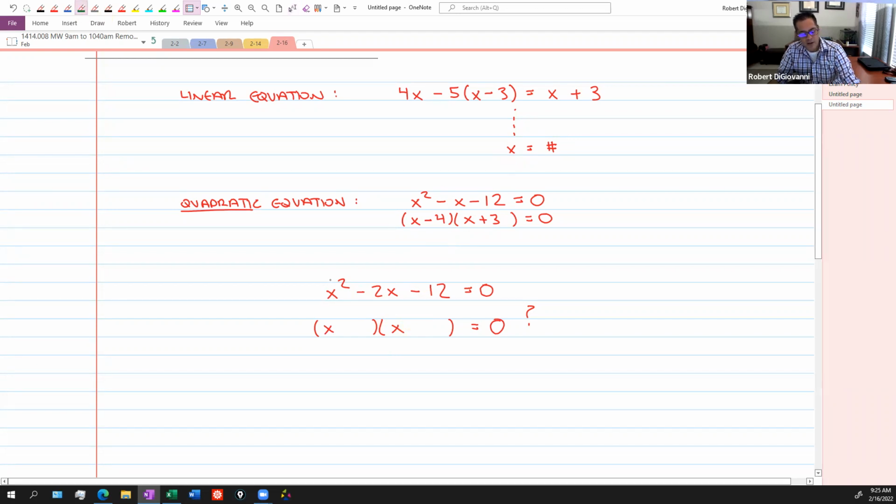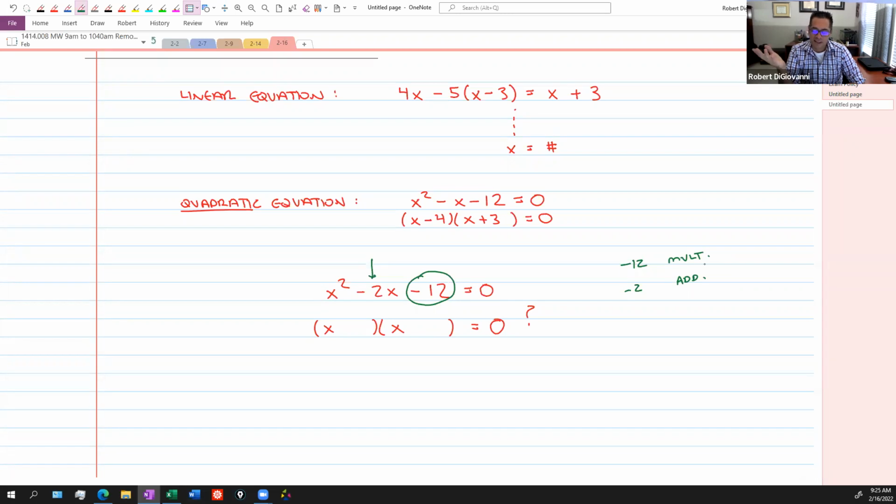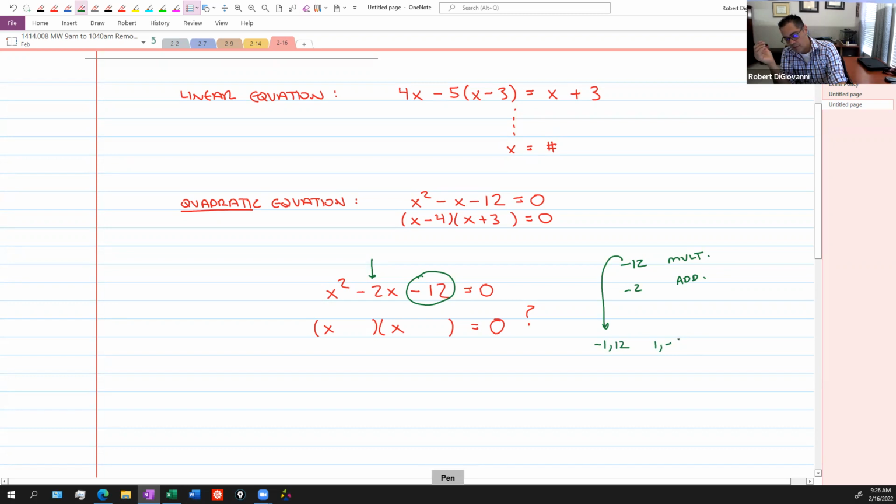The technique you're using here is you're trying to find two numbers that multiply to be -12, but add up to be this number. So can you think of two numbers that multiply to be -12 but add to be -2? I don't think so. What are the numbers that multiply to be -12? -1 and 12, or you could do 1 and -12. That's one possibility. You could do -2 and 6, or you could do 2 and -6. -3 and 4, you could go 3 and -4. All of these multiply to be -12, but none of them add up to be -2, right?